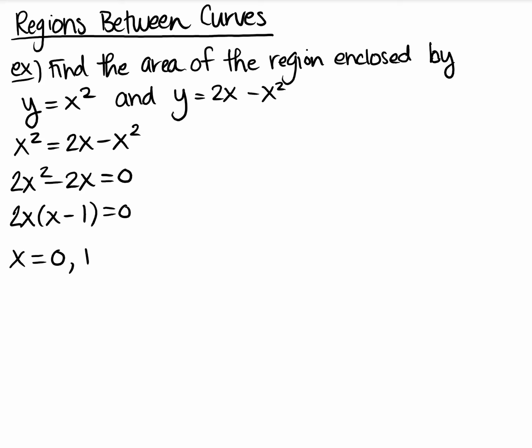All right, it looks like these two functions are going to meet at 0 and 1. I know that this is a parabola facing up. I know that this is a parabola facing down, maybe shifted around a little bit because of that 2x. So let's graph this, and because I know I'm going between 0 and 1, a relatively small area, I'm going to zoom in on that 0 to 1. Let me make an x and y axis, and we'll graph this thing.